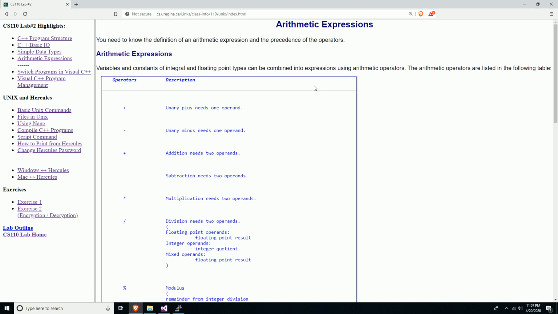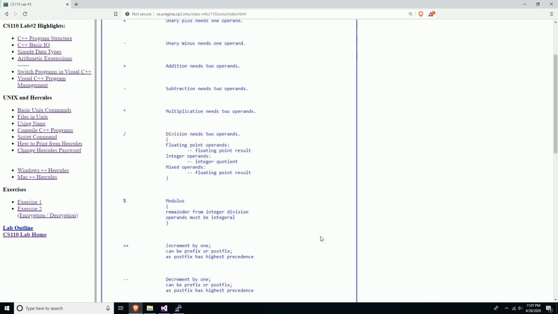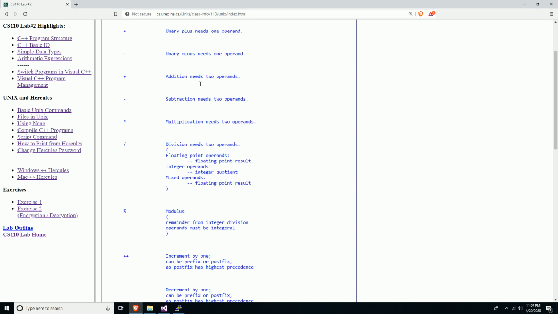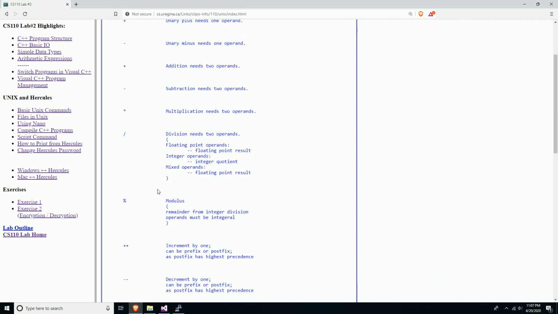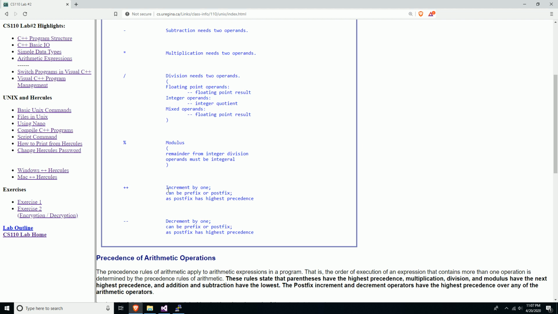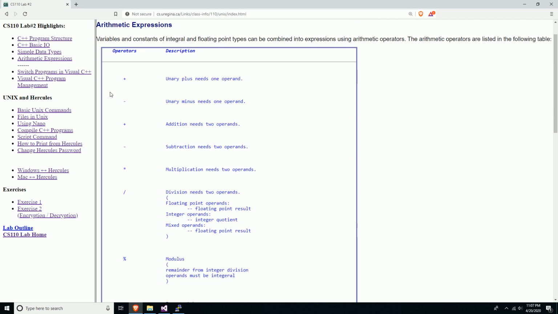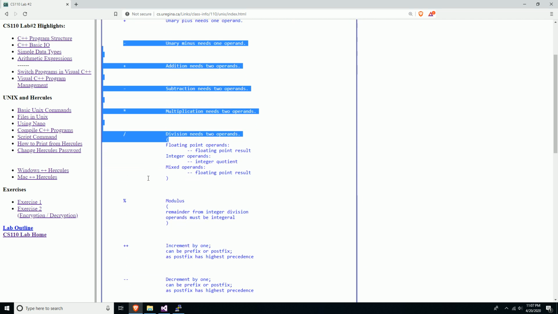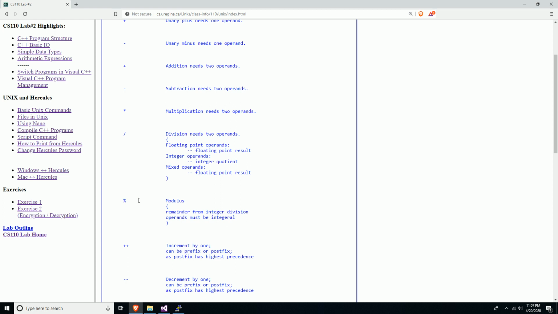Arithmetic expressions. So with coding, we can do some simple and basic arithmetic expressions. Alright, so we can do addition, subtraction, multiplication, division, modulus, plus plus, and minus minus. So this is basically add one and subtract one onto whatever you're doing. Okay? The rest of this is just your normal math. The only one I think that would be unique to most of you is modulus. Modulus is how we return the remainder. So if I were to do 5 modulus 2, the remainder would be 1. Alright, because 2 goes into 5 two times, and then there's a remainder of 1.